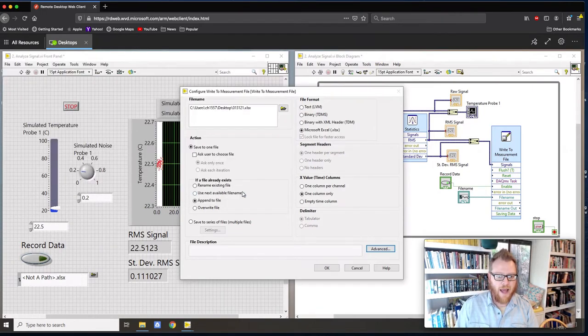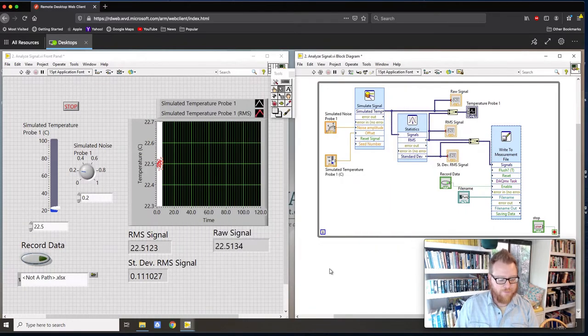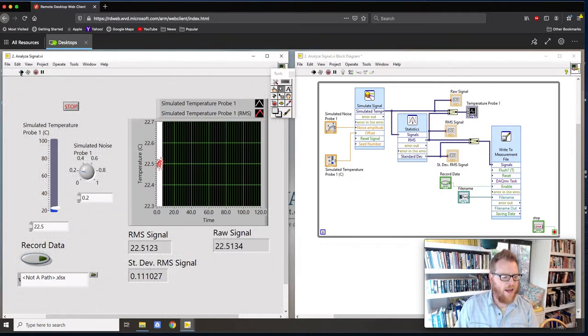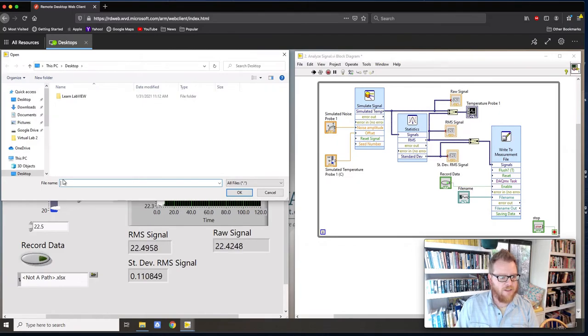Okay, so I'm going to say okay. And so it's already giving me that file path to begin with, so that's nice. And we'll say okay. And let's see here. If I now run this thing and notice here that I don't have the record here on, I can go ahead and select that.